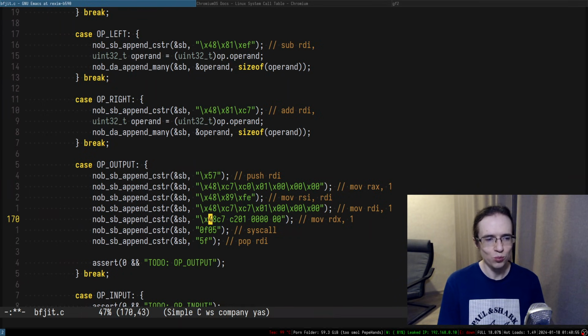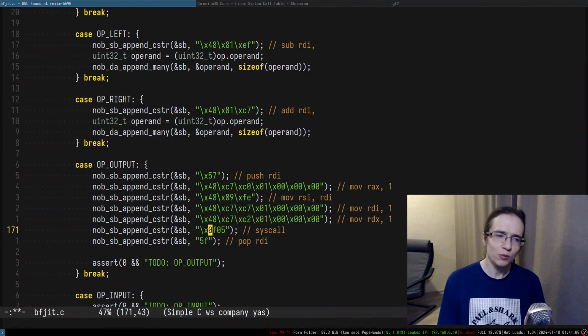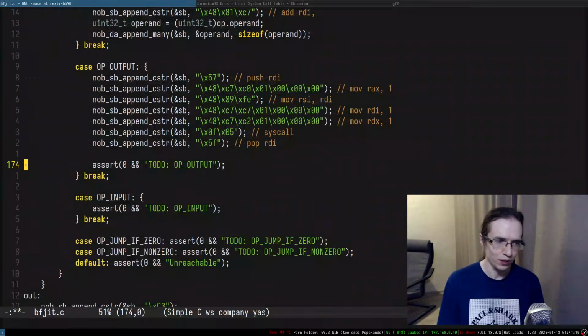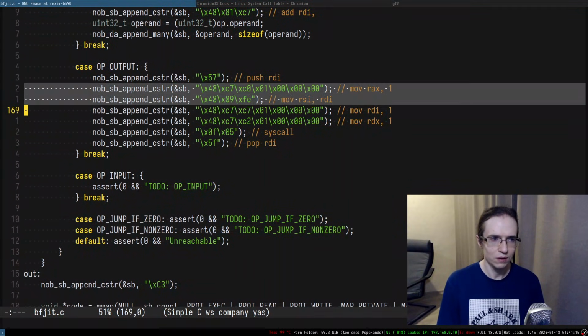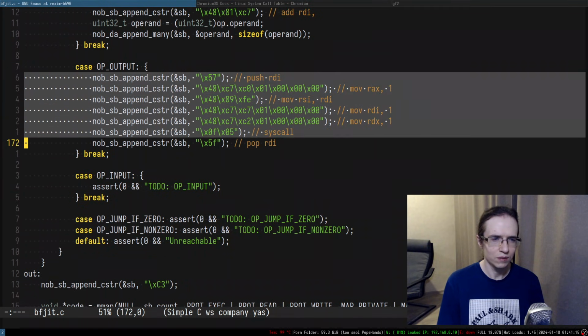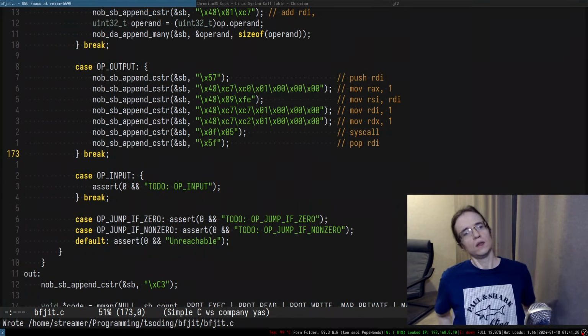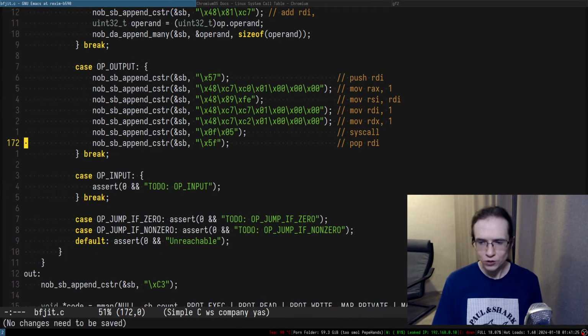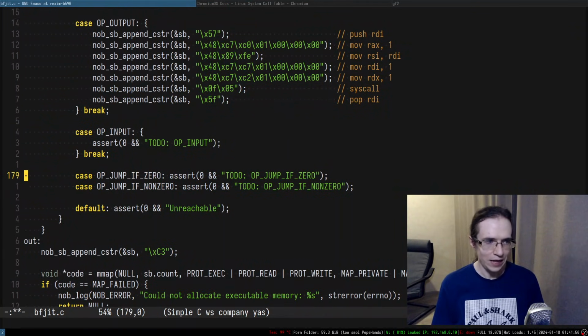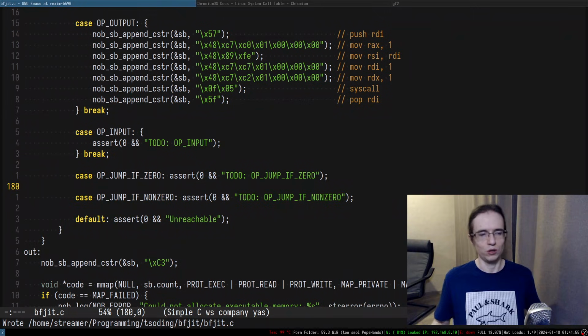And it's probably why I don't want to go into the input as well, because it's going to be even more complicated. Because we need to figure out where, well, I mean, yeah. Well, to be fair, input is not going to be that different from the output. I don't think it's going to be that different, actually. Input is just sysread on the stdin. Yeah, exactly. Okay, and that's all. We're almost done, actually. Believe it or not, we're almost done.